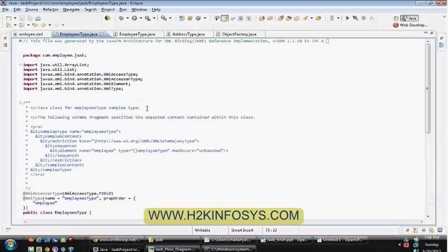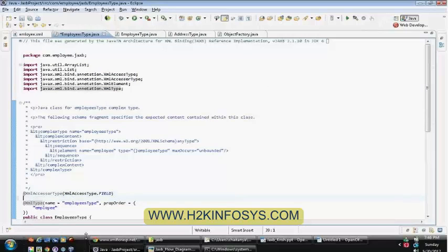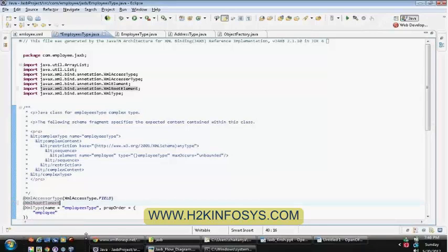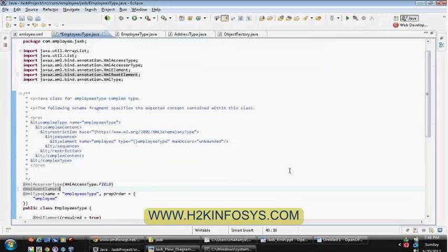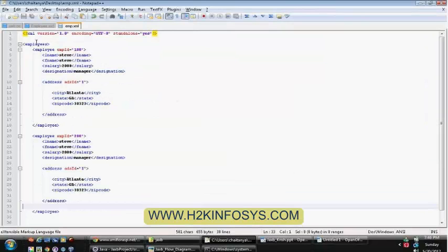One important change that we are supposed to make at this level is the XJC compiler won't specify one important annotation, which is XmlRootElement. The XmlRootElement annotation should be specified on your root element. Currently, this is my root element.